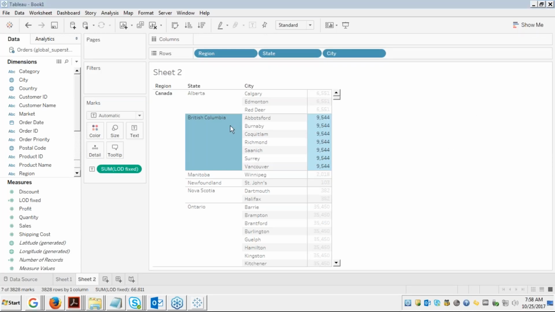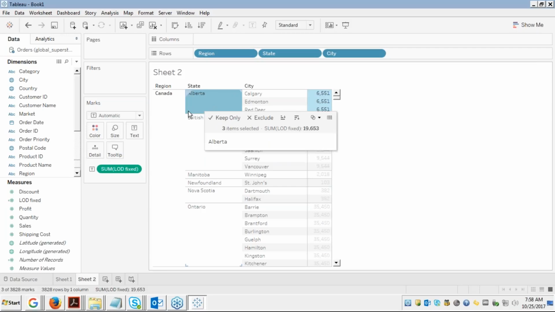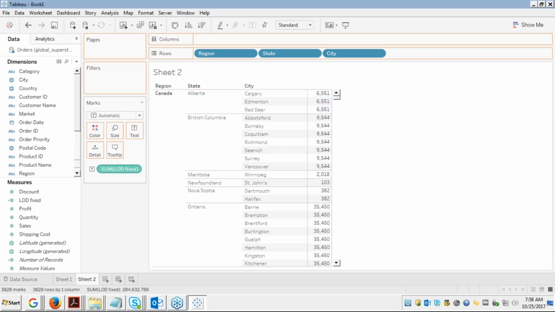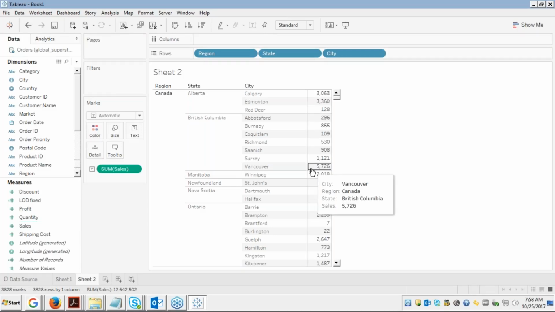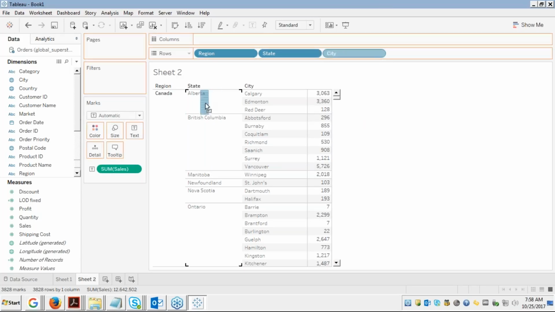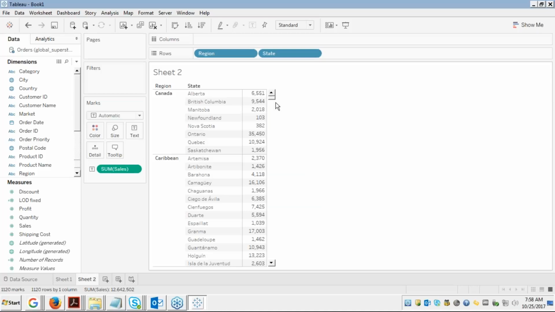So you can make it a fixed aggregate value. How does it become LOD? Please explain. Yeah, sure, Lokita. LOD is nothing but a level of detail expression. Prior to using this LOD expression, I was using the sales directly. When I have region, state and city, assume that I just remove the city from this view, and you see my value is constantly changing based on my view.